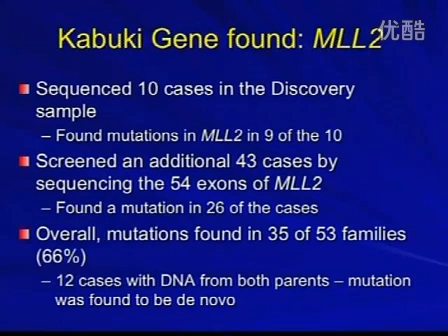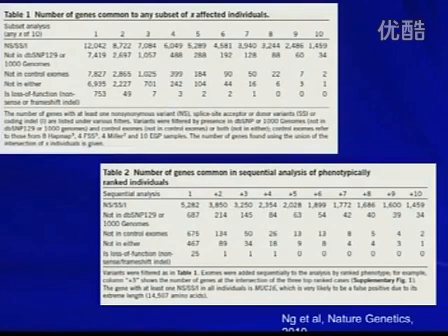They pulled out some additional cases of Kabuki syndrome, realizing how much work they're doing. This is a 54 exon gene. They're able to find mutations in 26 of these 43 cases. So now they've got a mutation in this gene in 35 of these 53 families, so about 2/3 of the families, in a gene that, when they originally required everybody, they'd missed. Now, what I want you to remember, though, is it did end up being in 9 of the 10, which tells you that if you go back and look at these loss of functions, some of these variants were not correctly predicted, and some were indeed missed.